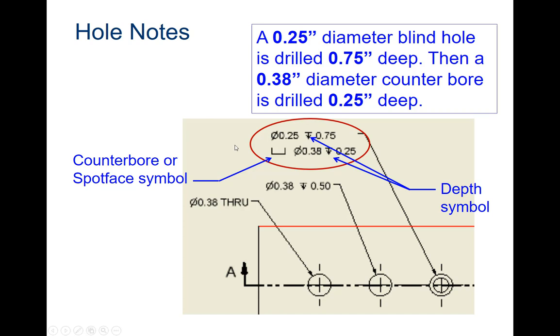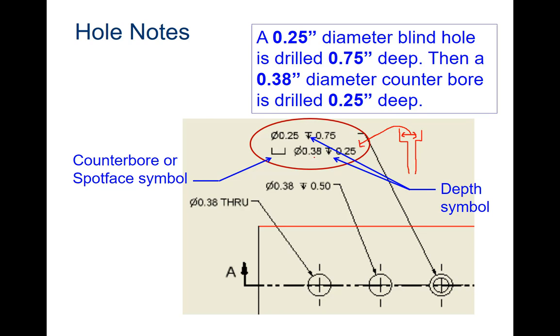On this particular example, we are also being told that this is a counter bore. That's what this symbol right here means, that it's a counter bore. And it's telling you that the counter bore portion has a different diameter and a different height. So in this case, if we were to cut this sideways, it would be a hole shaped kind of like this. Excuse my rough drawing here. So this section right here, that is the counter bore section, and it is being specified on this second line.